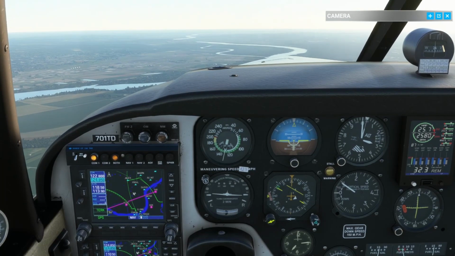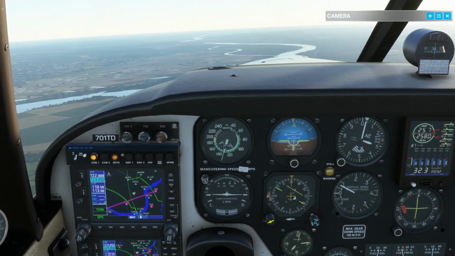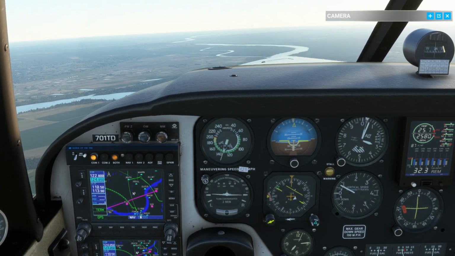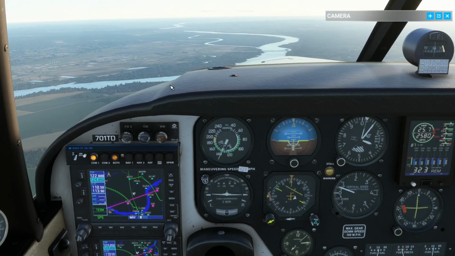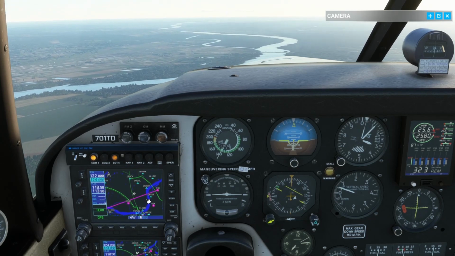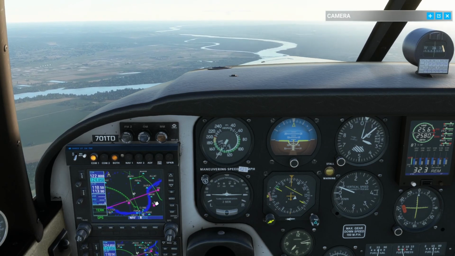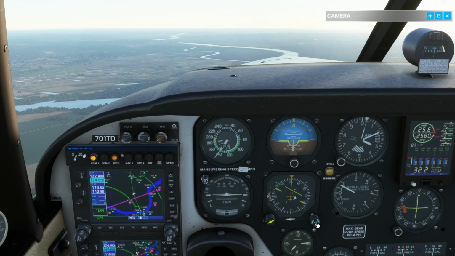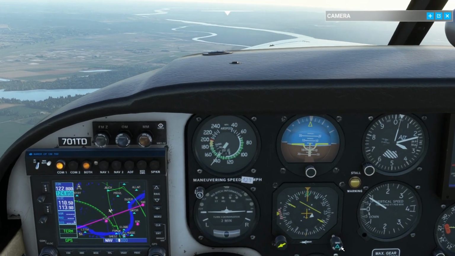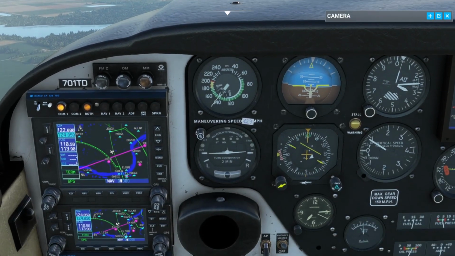All right, the next thing we're going to check is the autopilot. I'm going to trim this airplane out and see if the autopilot is going to pick up this line. I'm going to put the heading bug on the current heading.